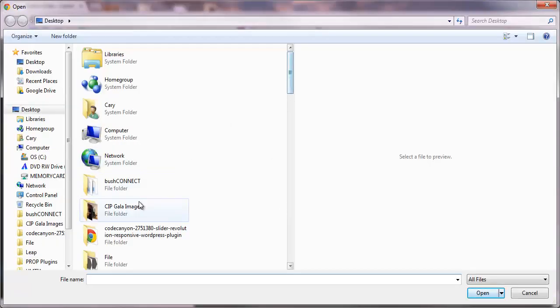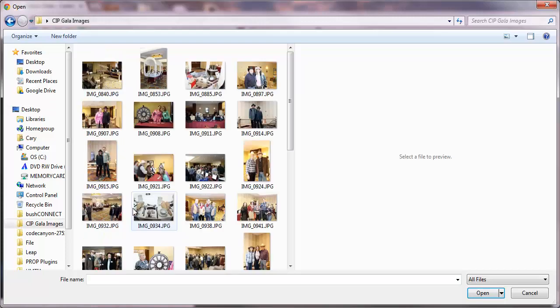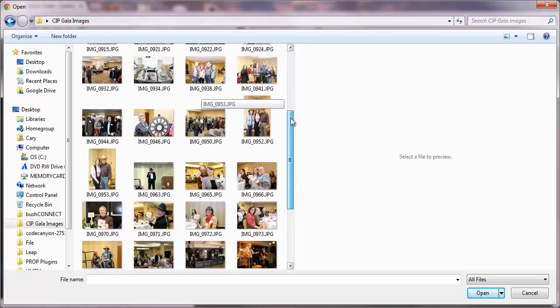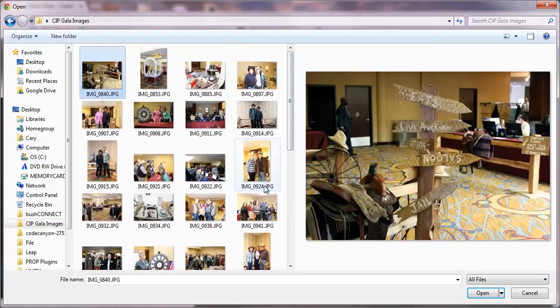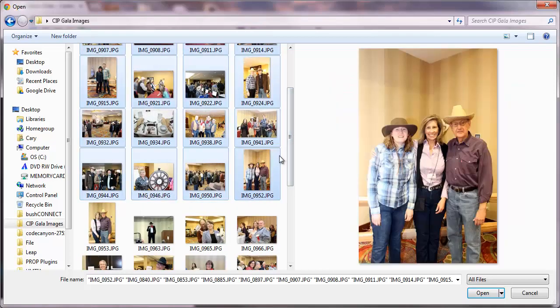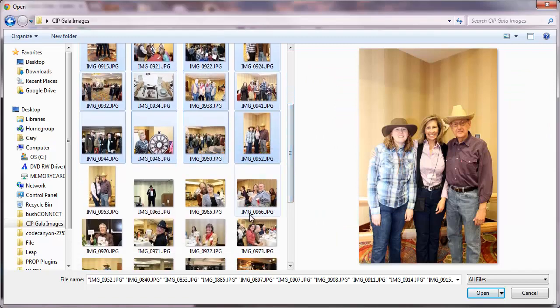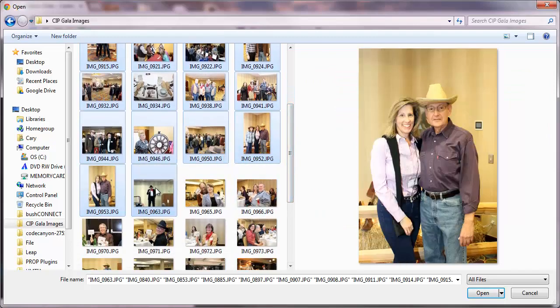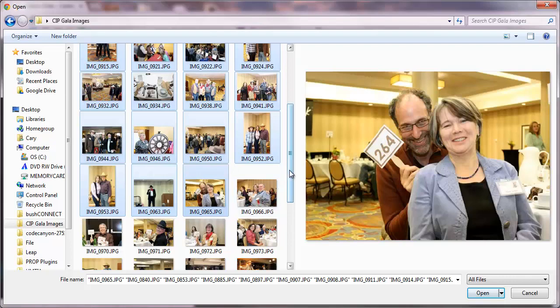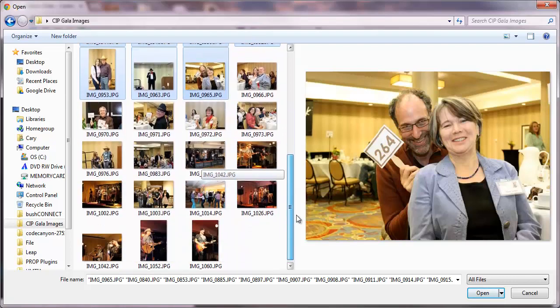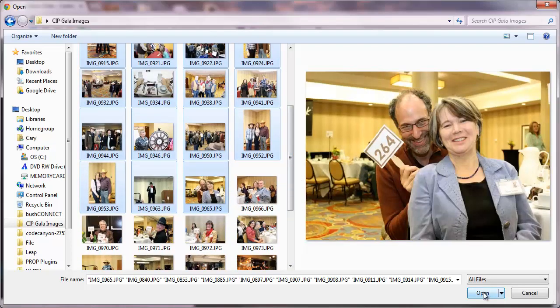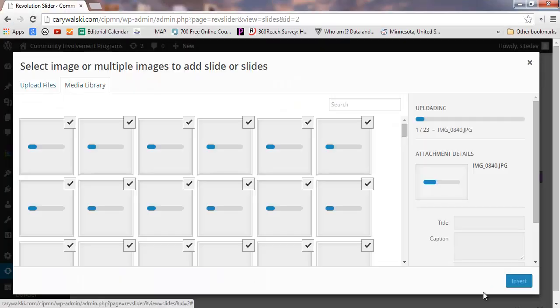What you can do is go to the folder of photos on your local computer, and then you can actually mass select. So if you're on a PC, you can hit shift and grab things. I think it's control click if you are on an Apple or Mac. And once you've got all your wonderful, beautiful, shiny people selected, you can click open.